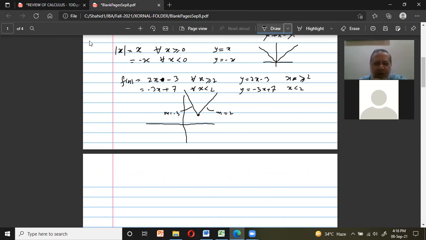What happens when you keep track of the slope along this line? This will remain 2 even when you are very close to 2. If you track the slope from the left hand side, this line will always have slope minus 3, however close you are to x equal to 2 on the left hand side. So the slopes from the two sides are not same. And there is a sudden change in the slope if you travel from left to right. There is a sudden jump in the slope. There is minus 3 value on the left hand side of x equal to 2 and plus 2 value on the right hand side.